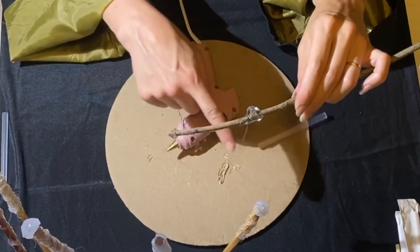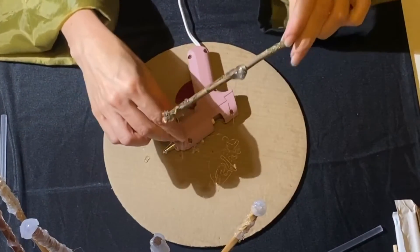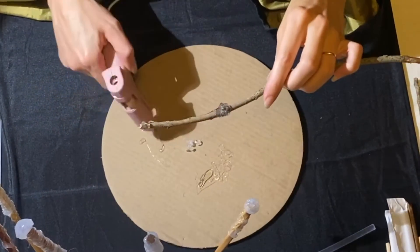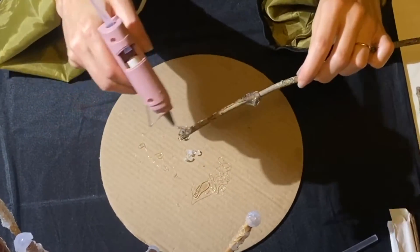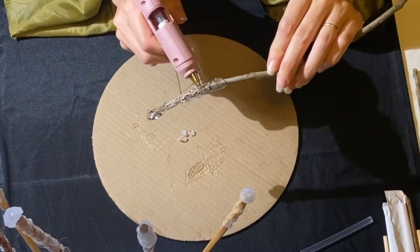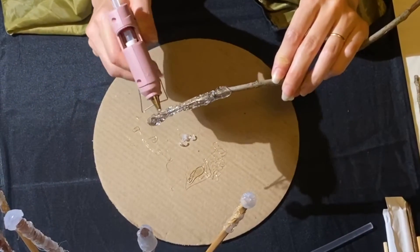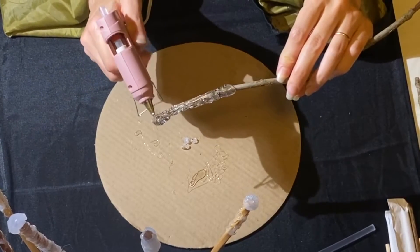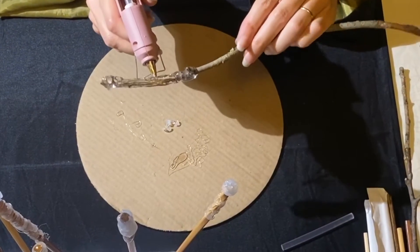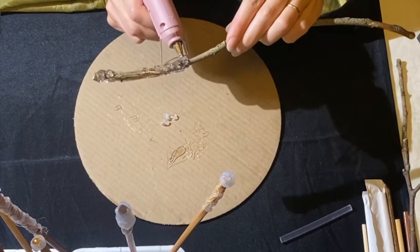Sometimes you'll get drips, which is good to have the cardboard for. You don't want to grab it when it's hot. If you do get drips, you can just turn it and it should twist around. Even though the stick has a nice natural wood texture, I'm going to beef up this end part so it looks like the handle is made out of a different wood. And one of the Harry Potter characters does have a curved wand similar to this — do you know which one?